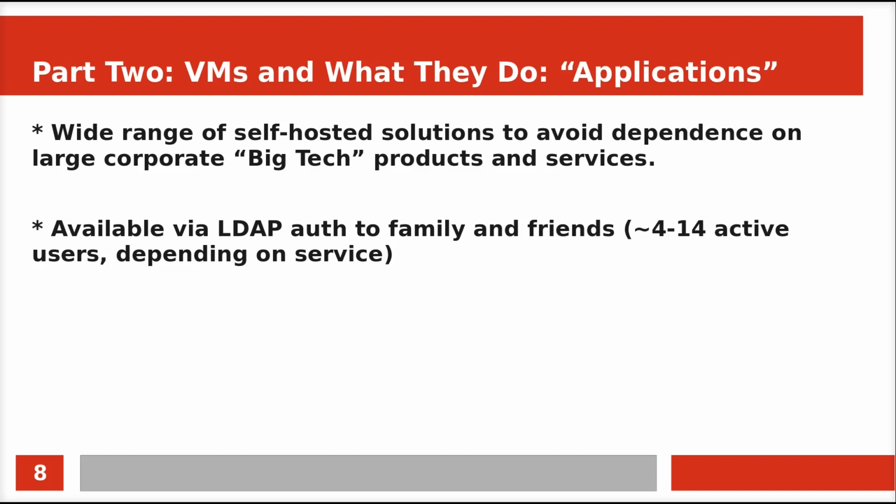So I mentioned it when I talked about LDAP, that everything here is available with LDAP shared auth for my family and friends. So depending on the service, there's somewhere between 4 and 14 active users. Some things get more use than other things, and it's not necessarily the same people who use the different services, but it's all there for me. And then it just happens to be that I can make an email account for my parents, or make a chat account for my friends, that sort of thing, and everyone gets on this self-hosted train.